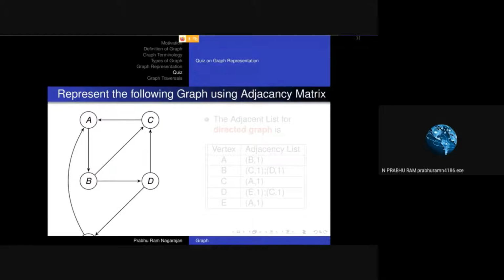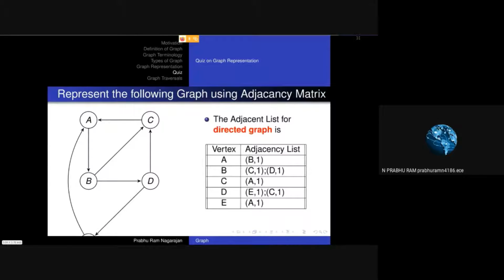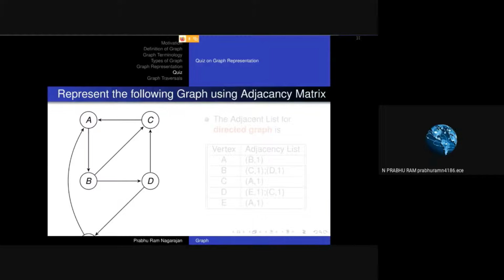This is an E node. Can you represent the same graph in the form of an adjacency list? The question is, it is not a matrix. Try to represent the same graph using adjacency list based representation.